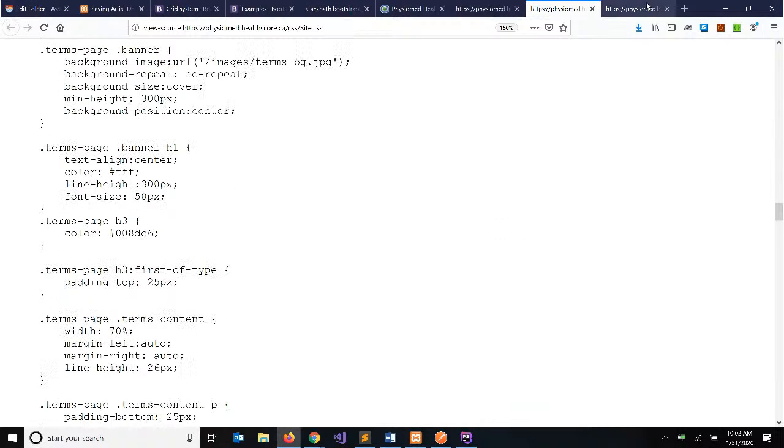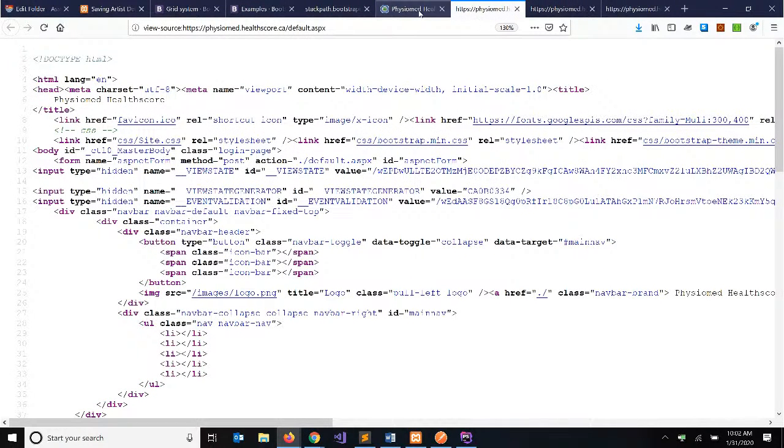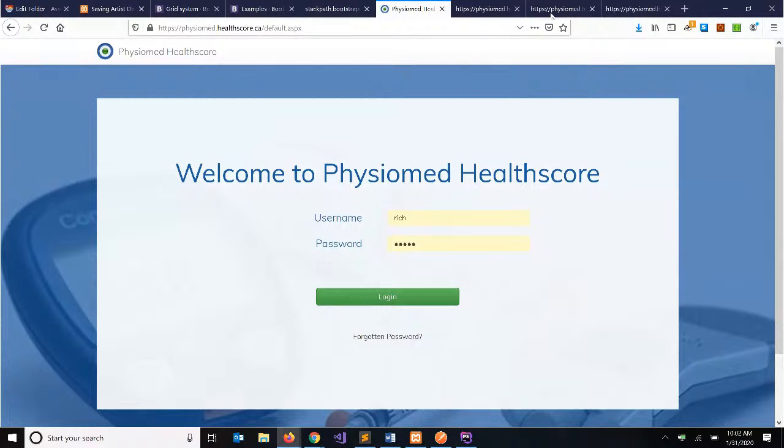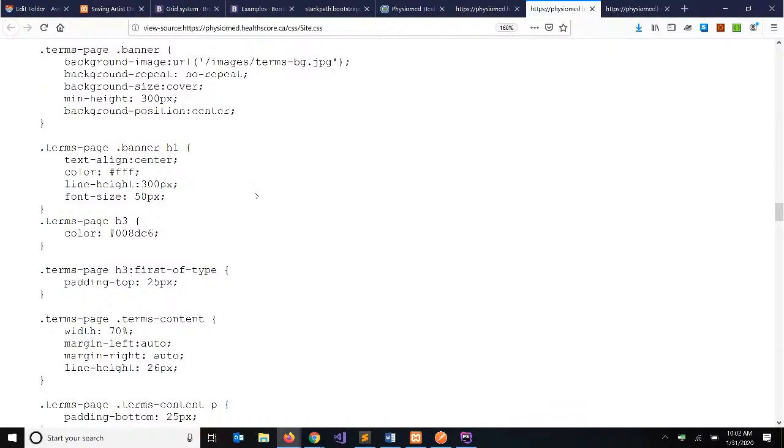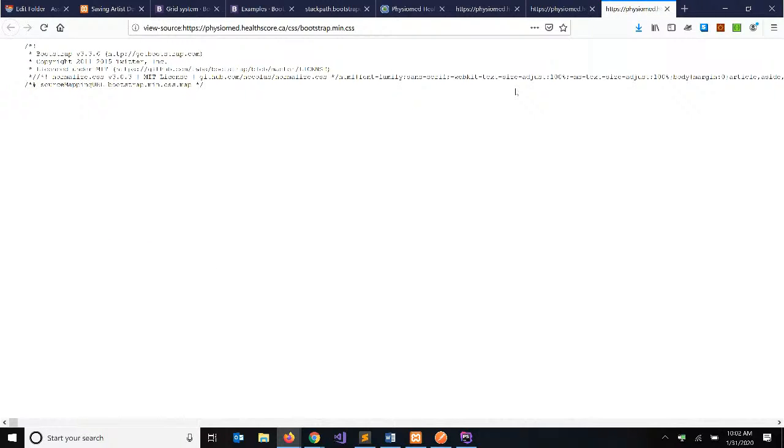Actually, most of this site I built with some students, and then I hired Jessica to do all the custom CSS. So we asked the client what they want for CSS, and Jessica did this. So I put Bootstrap in, and that's as far as I can go. I can't really do much effective customizing with CSS. So then I had a designer do the rest of it. So ultimately, the client gets what they want, but Bootstrap does some of the work, reduces a lot of the manual CSS, and we just customize on top of it.